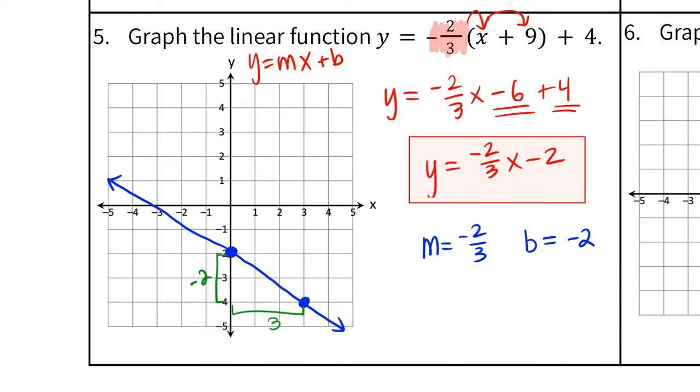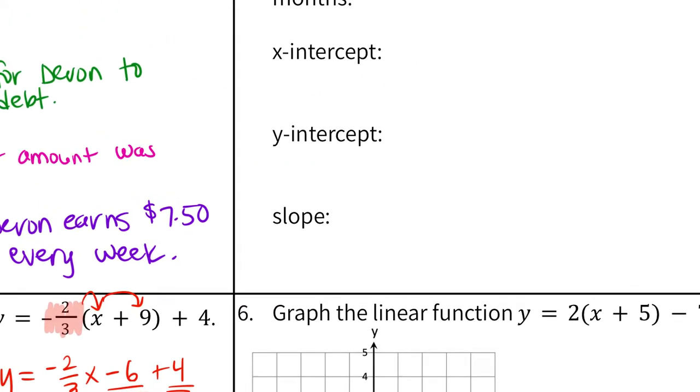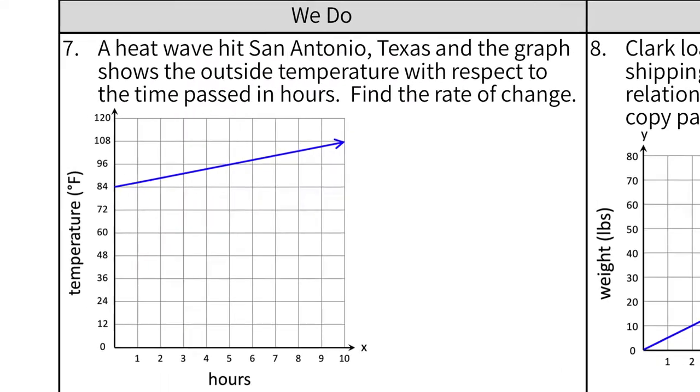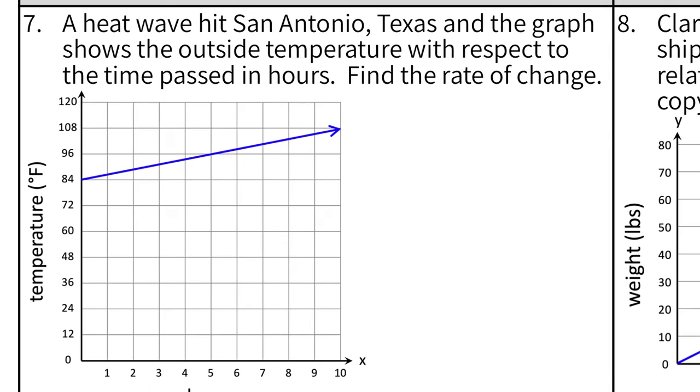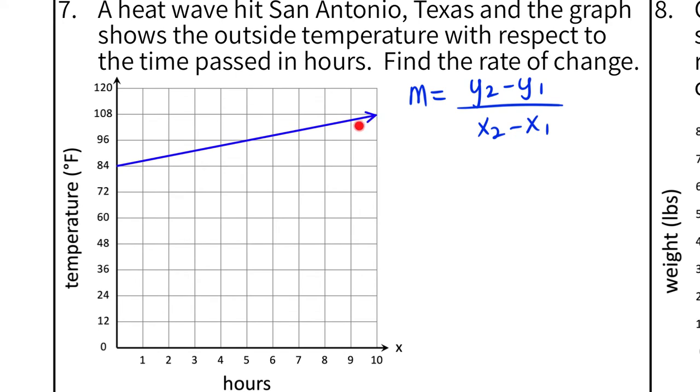Okay, the other topic that we need to cover is rate of change. Rate of change is a formula. I'm going to write it here just so that we can have it to reference: y2 minus y1 over x2 minus x1. So we just have to find 2 points to help us out here. I'm going to start at the very left of my graph, looks like right here. Now, if you notice, the axis is kind of going weird. They're going by 12s, it looks like. So this point is at (0, 84).